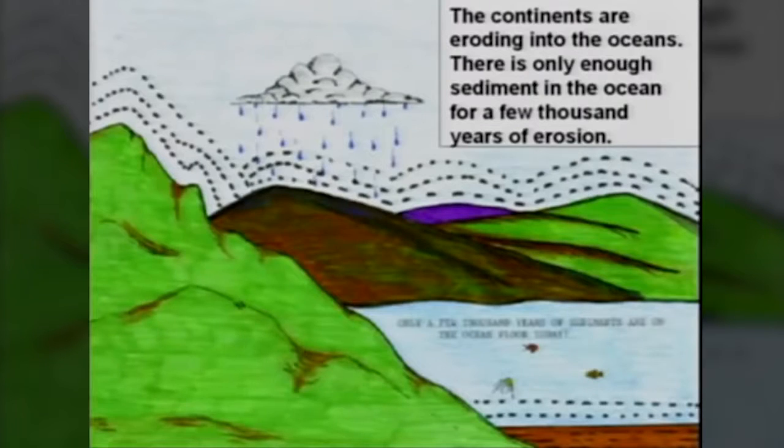The continents are eroding. When it rains, you have landslides, mudslides, erosion, mass wasting, ground creep. All of those things are happening continually. This mud is going to wash into the ocean. So two things are happening. The mountains are getting shorter. The oceans are filling in. But at the current rate of erosion, the continents are going to erode flat in 14 million years. So the evolutionists have a serious problem. They have to explain two things. Why aren't the oceans full of mud? Because there's only a few thousand years worth of mud in the oceans. And why haven't the mountains eroded away yet?